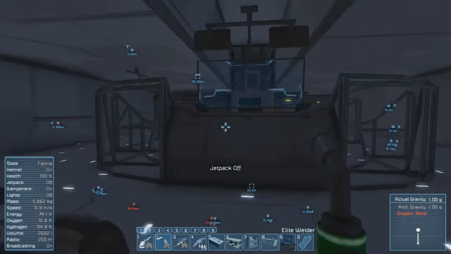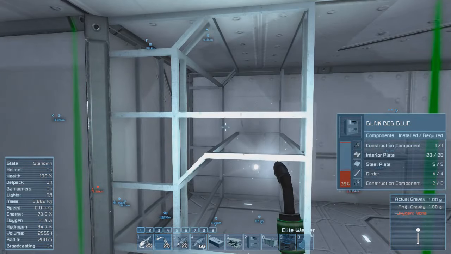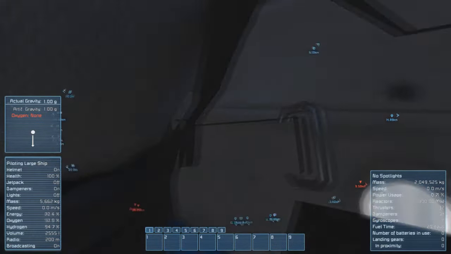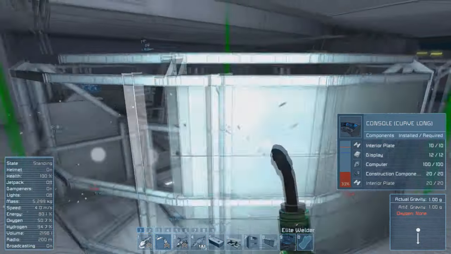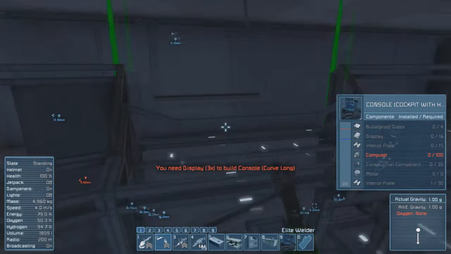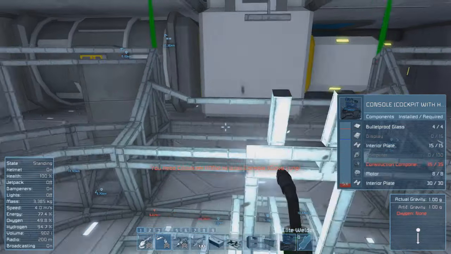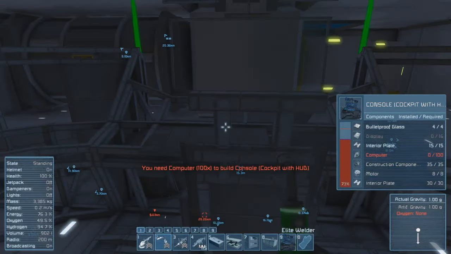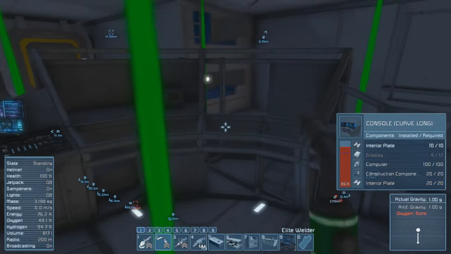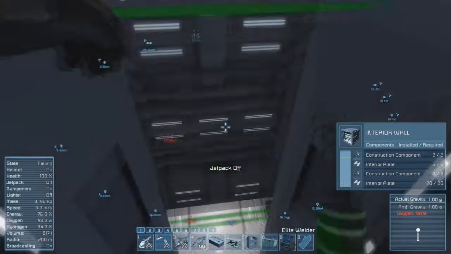Can't really place anything. And up here in the cockpit, now I've made some modifications. I've got a bunk bed here because, you know, pilot's got to sleep. These are fully functional as well. But here is one of the computers. I'm not going to have enough computers to do all of this, but I'm going to put in what I can. Okay, so I need interior plates, displays and computers. Yes, that's it. Let me go and get those components.